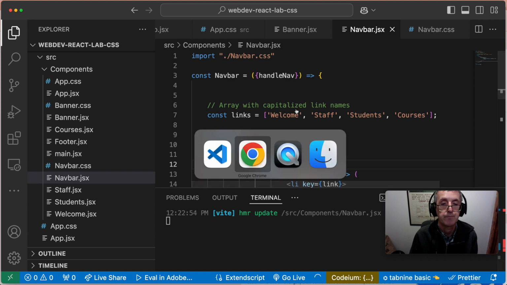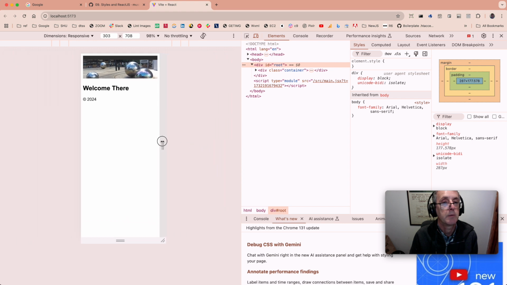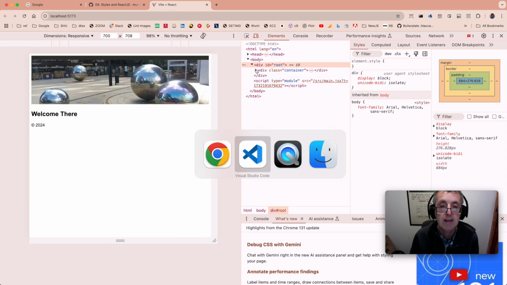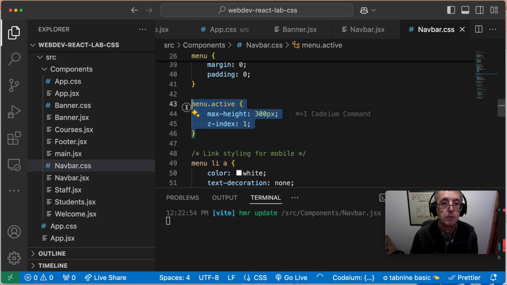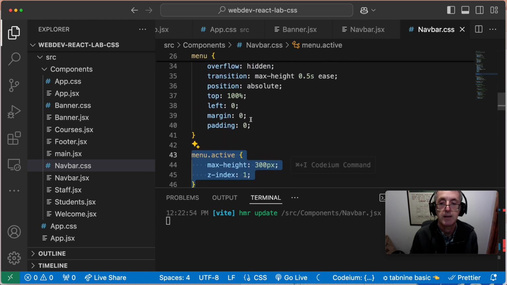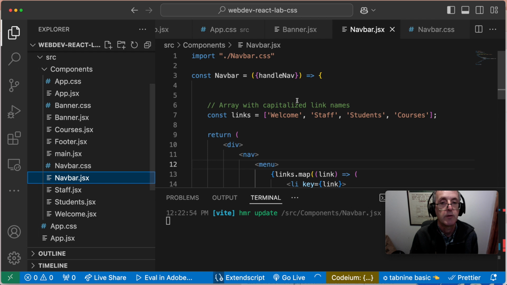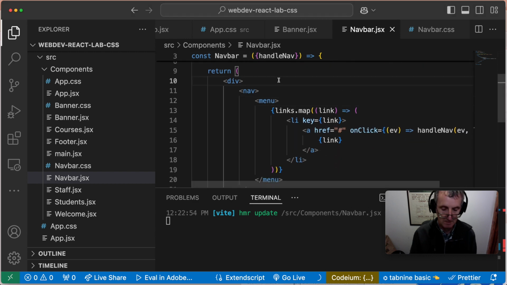So it's in desktop view going to look like that, but in mobile view at the moment you can see it's not working because we need to be switching on the active class. We need to be toggling this class here in order to enable the animation to take place to create the little drop down menu. So just going to throw a little bit of JavaScript in here as relates to the navbar. So first of all, let's create a burger menu button that I'll place inside of here.